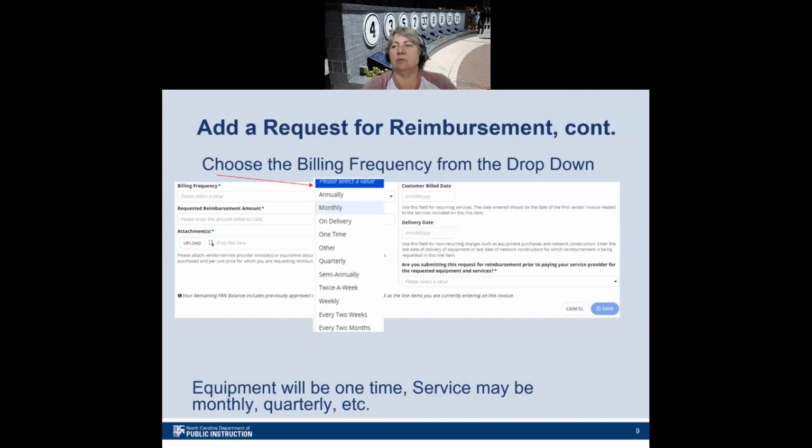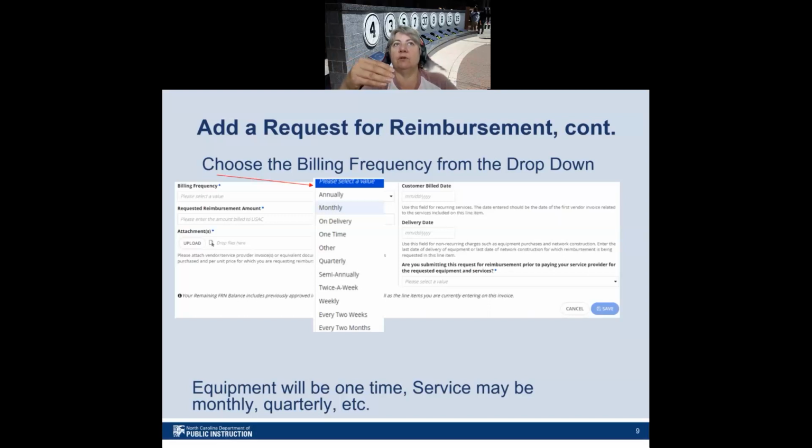This could be similar to Khajiit. They bill annually for their service, and unfortunately, they bill in advance. We still have to get back to you guys on how that's being managed. We see this as a national issue with Khajiit because USAC does not allow you to bill in advance. You can put in for your billing reimbursement after you've received your services.